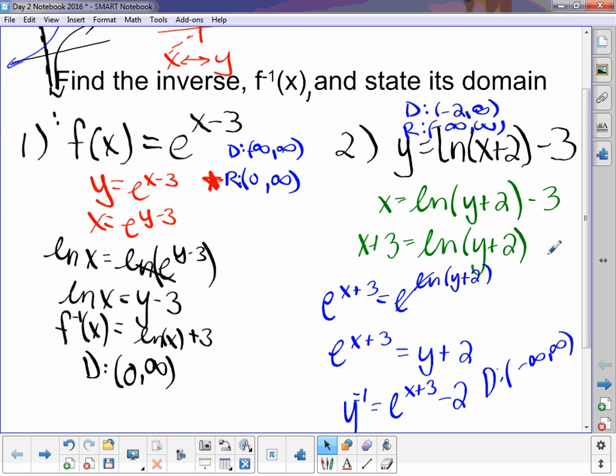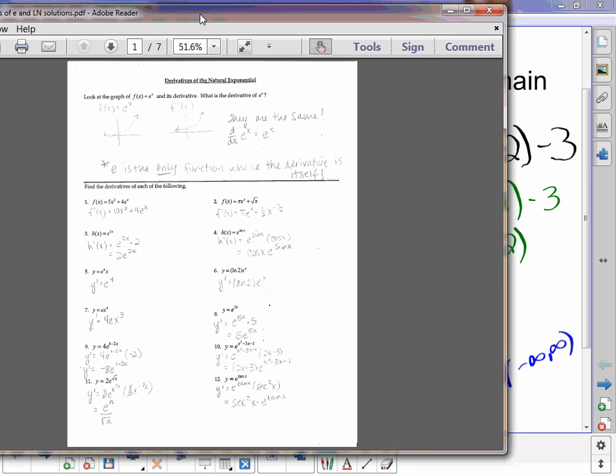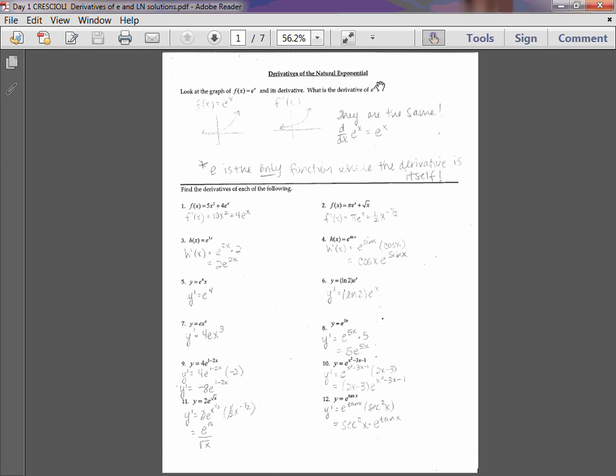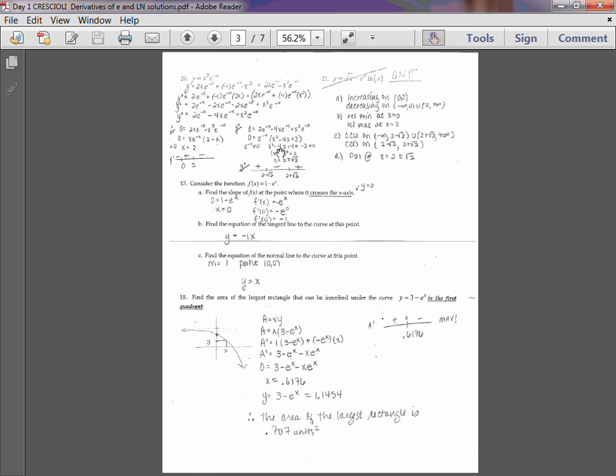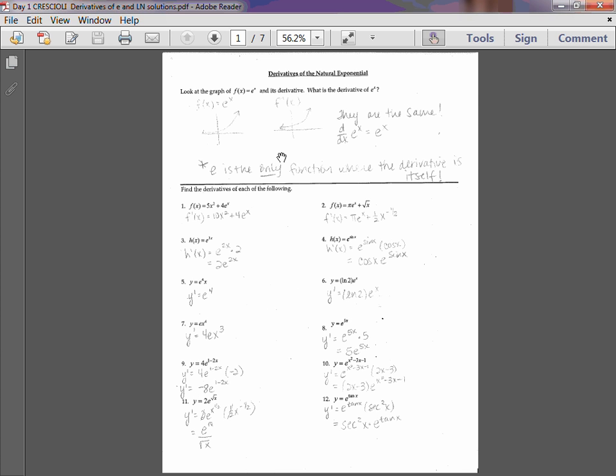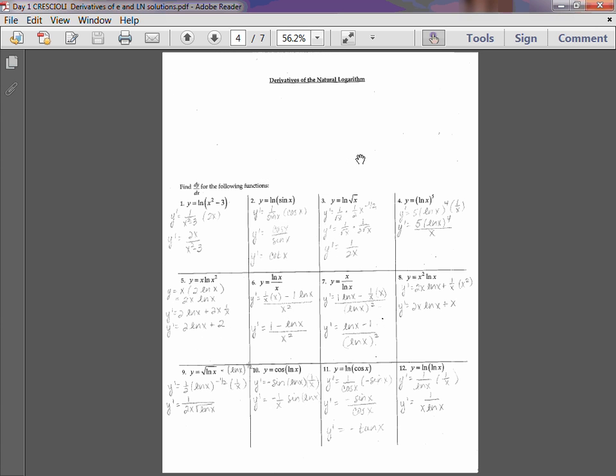Power there. Okay, let's go ahead and take a look at questions you had on your homework. So we'll start off with our natural exponential, so the first chunk of it. Did we have any questions on these pieces? I know you guys had to only do the odds, but any questions on those pieces? Good thing. Okay. And then let's take a look at the second piece, which was the natural log. Did we have any questions on these ones? No.